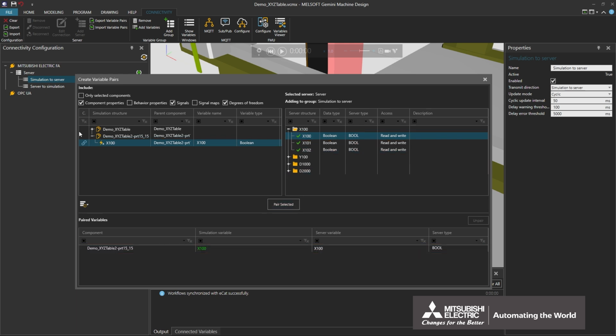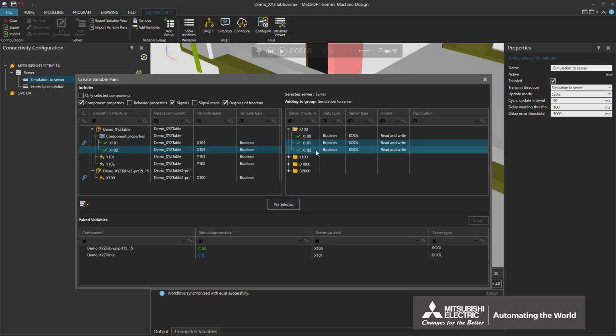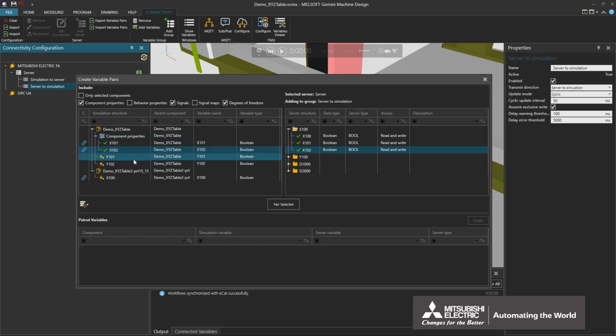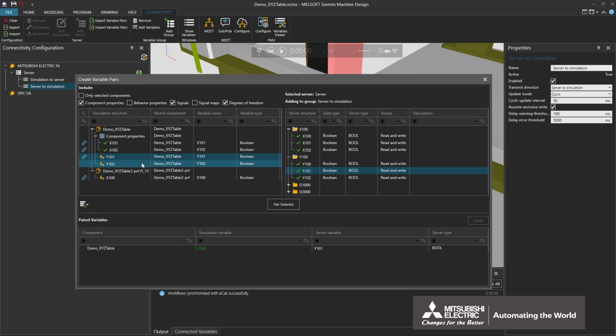In the same way, perform pairing for X101 and X102. Next, set signals to be sent from GX Simulator 3 to Gemini. Right-click Server to Simulation and select Add Variables. In the same way as explained previously, perform pairing for Y101 and Y102 respectively.